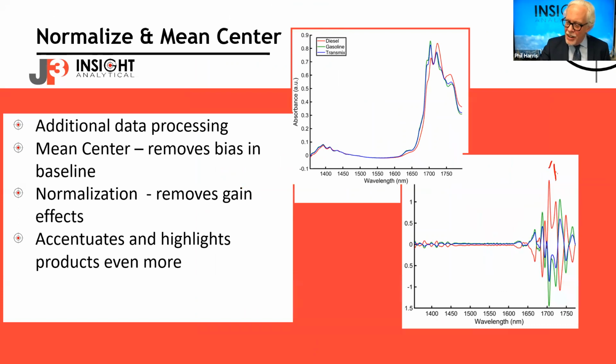It's a projection onto this eigenvector where the diesel is all going to be big, pointing up. You can see diesel has fingers that point up compared to this eigenvector. Gasoline has fingers that point down. And with the transmix, the fingers all move around. When one finger gets cut off over here, the other one shows up. So we can look at any spectrum that comes along and see how it projects against these patterns or shapes.